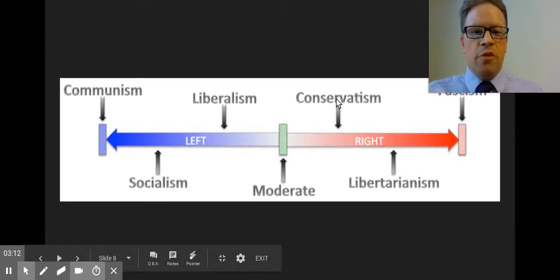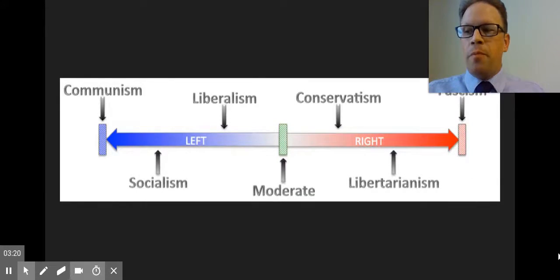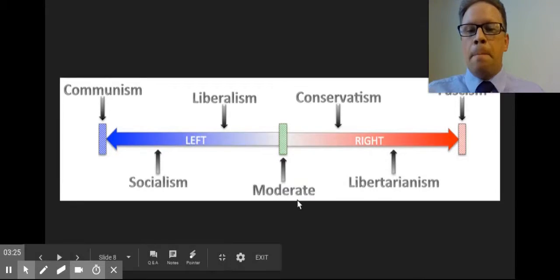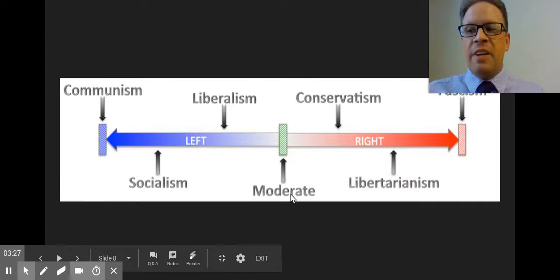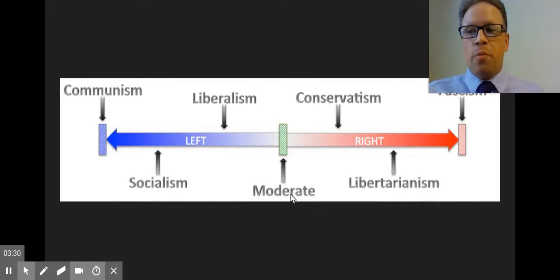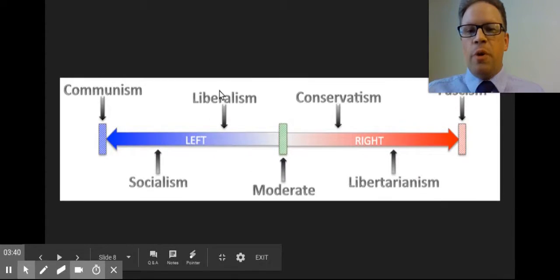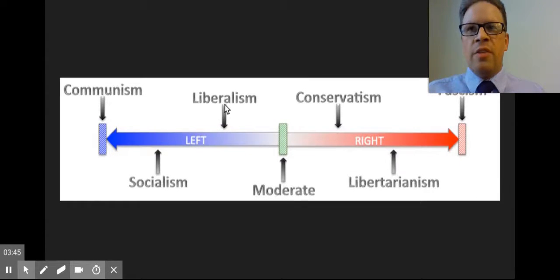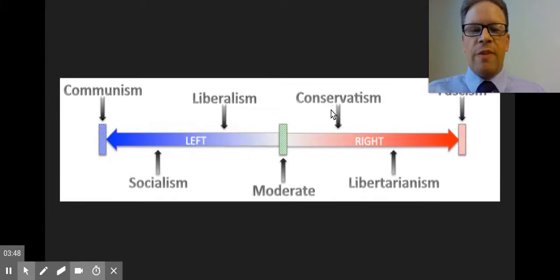Now, possibly that might not be either of you. So for those people with some characteristics of both political ideologies, these are known as our moderates. And they may not identify themselves with either major political party and rather consider themselves as independents. You will actually find liberals and conservatives in both major political parties. You won't only see liberals in the Democratic Party and only conservatives in the Republican Party. Sometimes you'll see some of those in both.